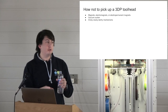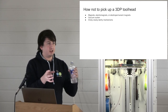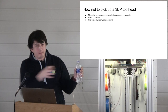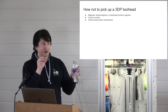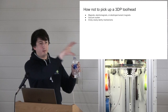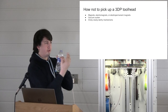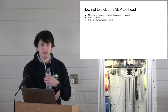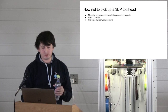They also reduce because with most of these clicky-clacky latchy mechanisms, you have to go in, move sideways, and then pull out, because you have something like a button head screw in it that goes into a slot that's got a wide hole at one end, and you pull it off and it settles. So you actually reduce the number of heads that you can cram in the machine, and you have to do all this complex motion, and yeah, I just didn't enjoy it so much.